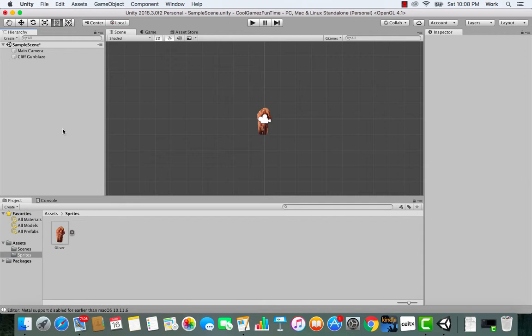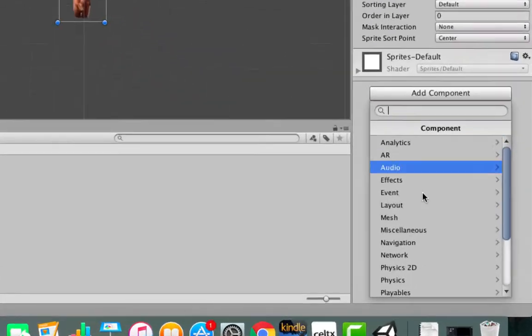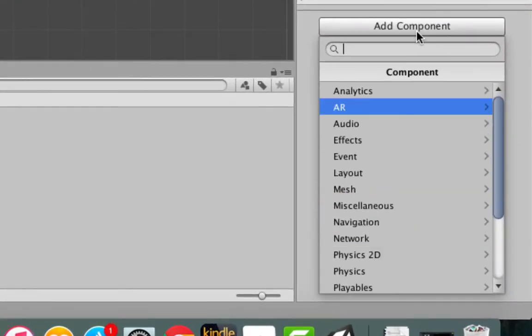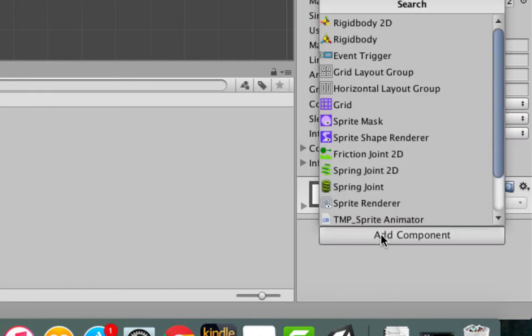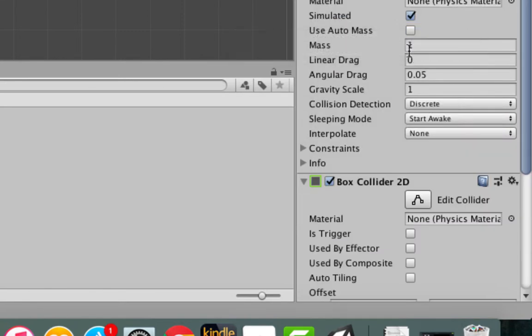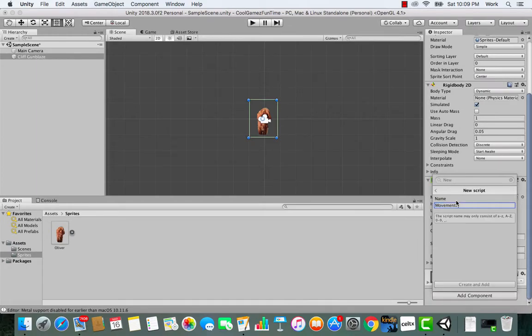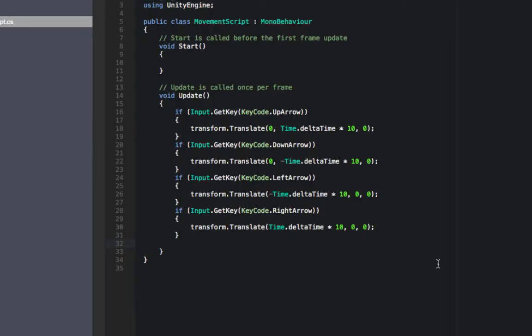For that, we're going to have to get into some coding. To make a new script, go down to the bottom of the inspector window and click Add Component. You can think of a component as a chunk of code that Unity has already written for you. Components can be used to do things like add gravity or hitboxes. We're going to add a rigid body and a collider. But for our movement, we're going to be creating our own component. Type in New Script. I've already created a movement script, which I've called Movement Script. Let's take a look at it.